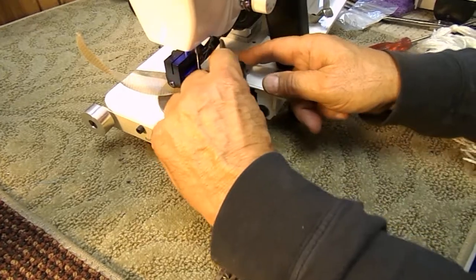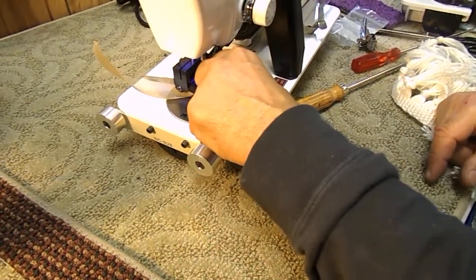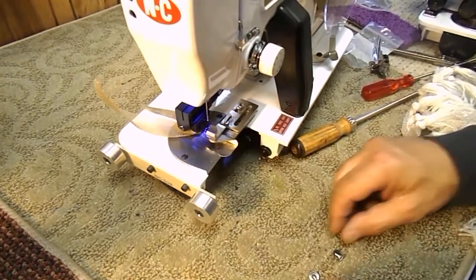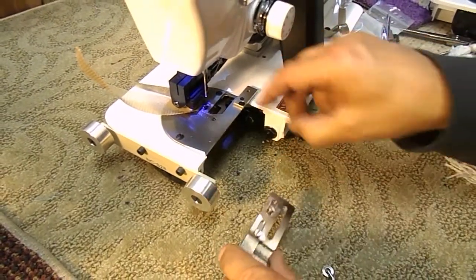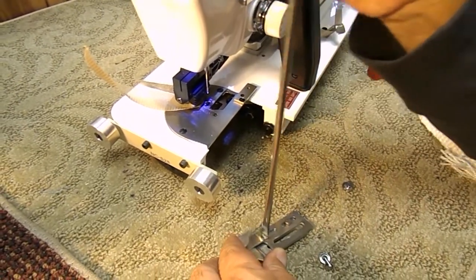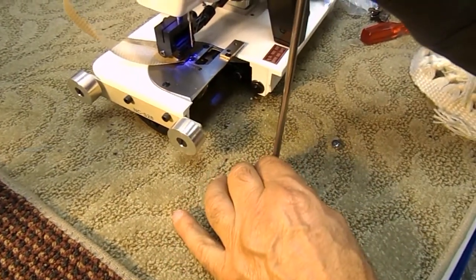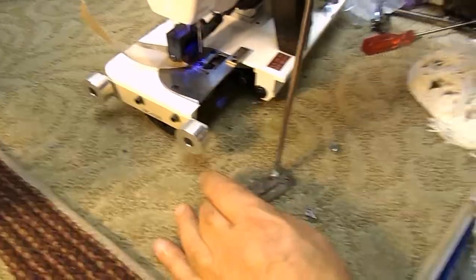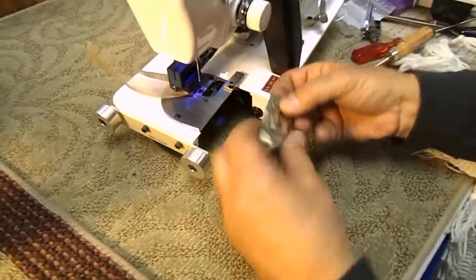Loosen and take the tape folder off, out of the way. I take the fringe guide attachment up here and mount these two screws in it to hold it. I'm going to lock these two here with the uppermost guide all the way to the right, because that's usually more or less the position you want it in for the fringe.